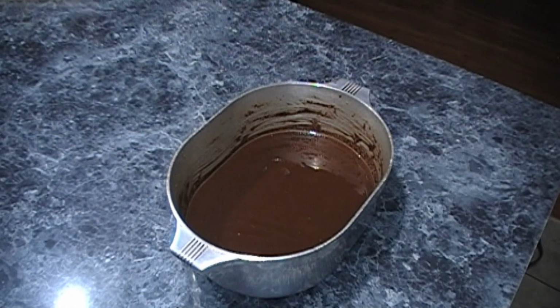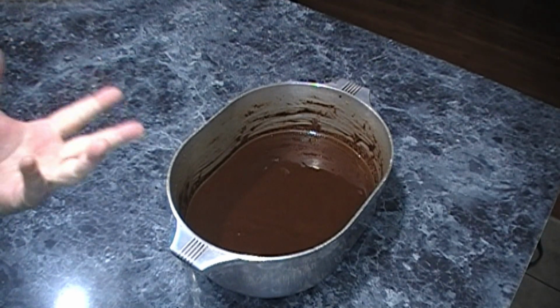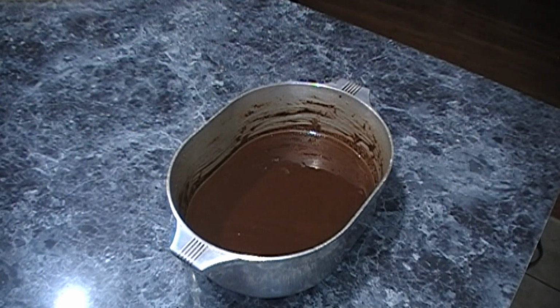Alright, so I have removed my roux from the stove, and I've got it setting over on my counter to cool. This will take a few hours to cool down before I can put it in a container and store it. Don't be worried if the oil separates. As it settles and cools, all you'll have to do is mix it up when you go to use it.